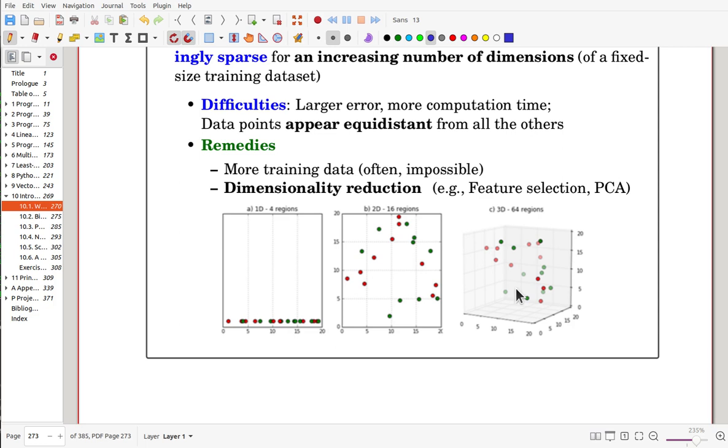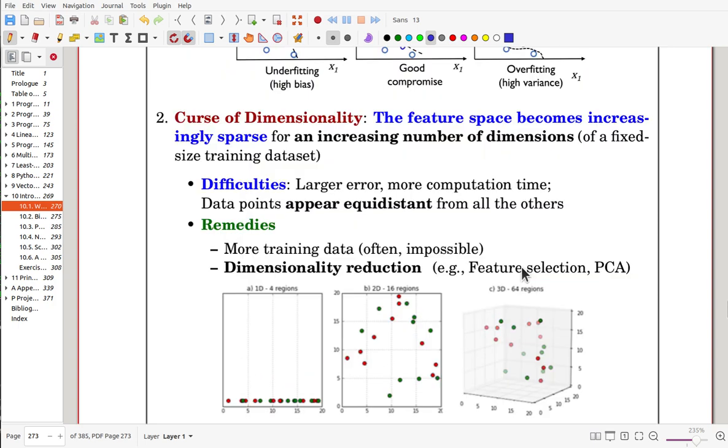In most cases, even though it is supervised learning, the model is based on groups of points in many cases, so that once this is happening, the accuracies are very poor. That phenomenon is called the curse of dimensionality. To overcome it, you basically need more training data. Again, that is often impossible.